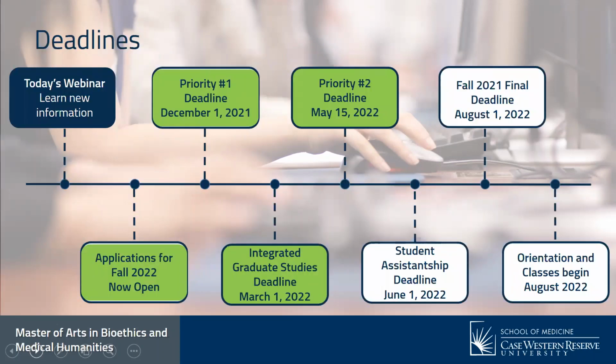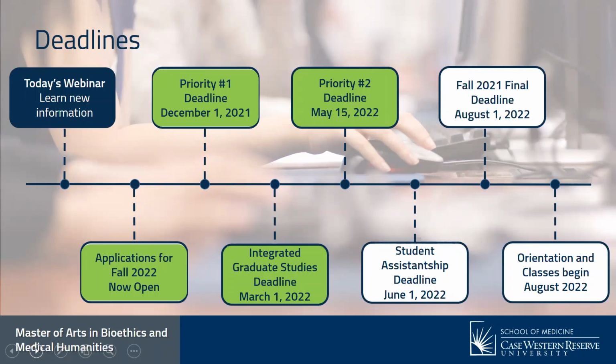In terms of our timeline, we are currently taking applications. If you are a current Case Western Reserve undergrad in your junior year, you are eligible for the Integrated Graduate Studies program. That deadline is March 1st. If you have more questions, contact us. Our next deadline, which we're calling the Priority 2 deadline, is May 15th.